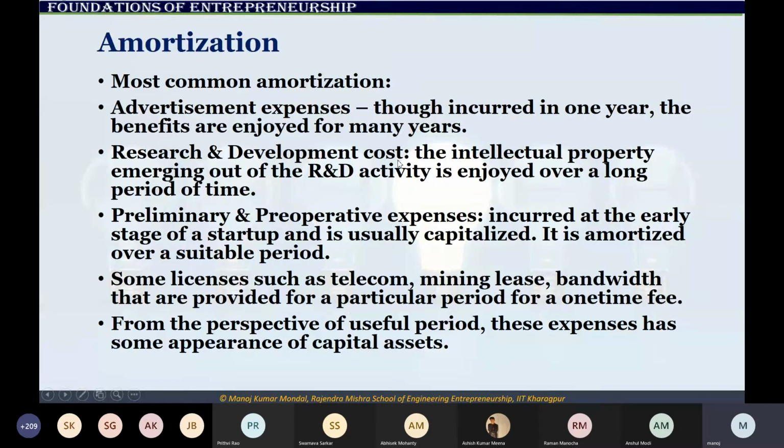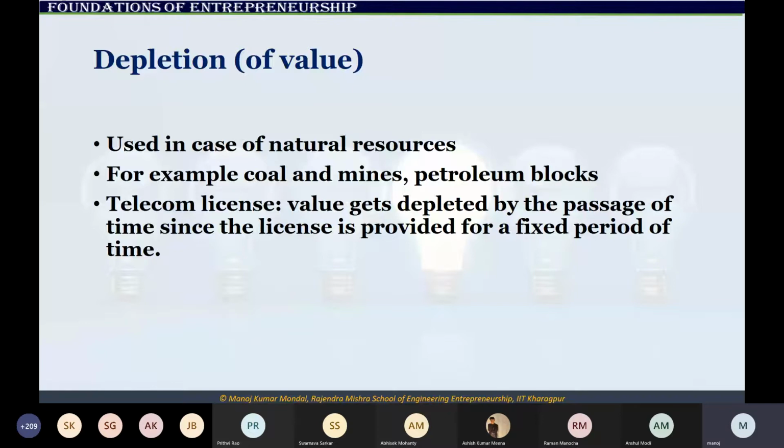Amortization is very different. Amortization is when you have incurred some expenses and you don't want to show that within operating expenses. You have the option to show all the expenses under operating expenses except interest. But then you have decided that because research and development expenses are too large, we don't want to show it in the same year we incur it, because we are going to enjoy the benefit maybe over a period of 10 years. So we are going to distribute this and amortize it over 10 years. If the cost is 10 crore, we are going to amortize 1 crore every year. That means we are going to show 1 crore among operating expenses as amortization. We'll come to that. I'll give you an example very soon.